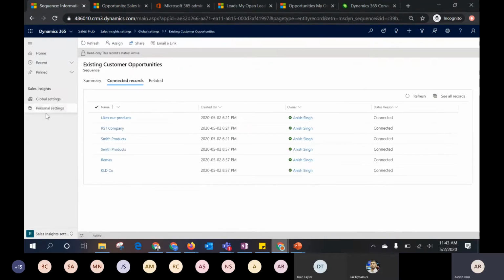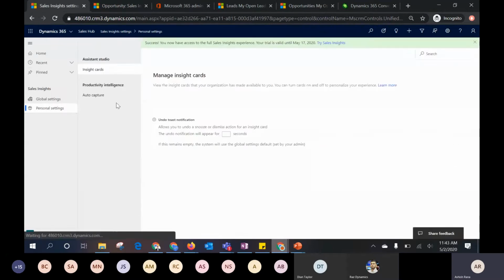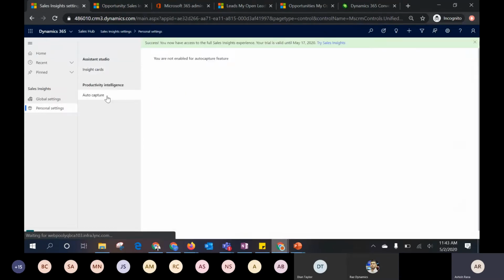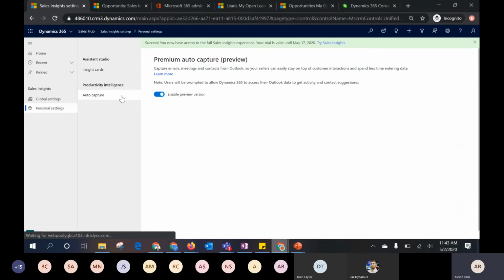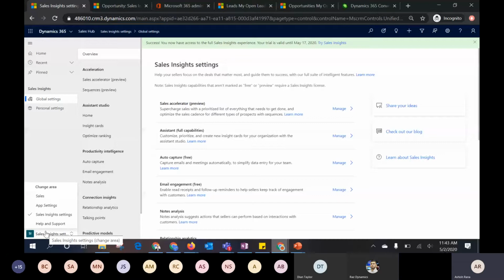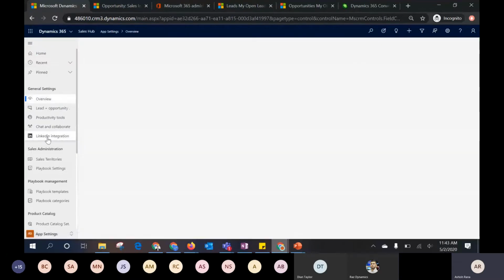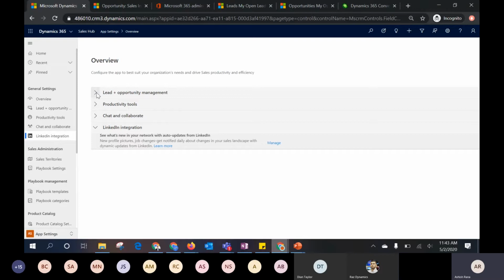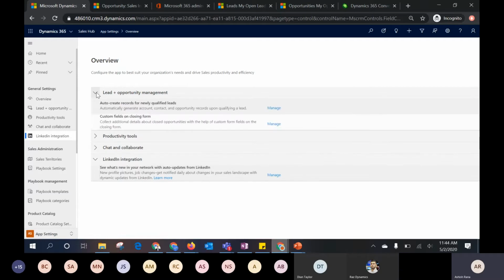So with this, if you go to personal settings, as I mentioned, the card, you can use the auto capture. This is already done because I'm using the higher version. You should see an option to install LinkedIn here. Yeah, here we go. You can enable the LinkedIn integration based on the license. It's called relationship sales. And you can choose what kind of information you want to capture.